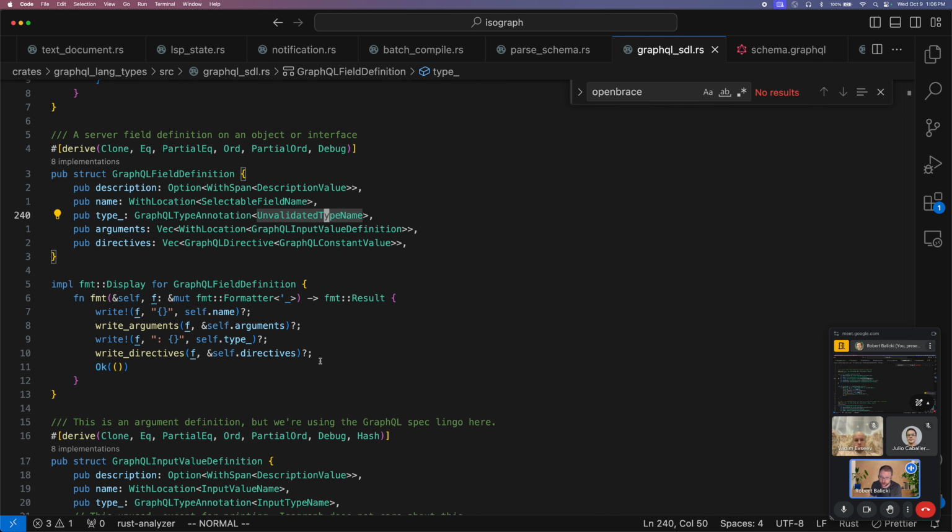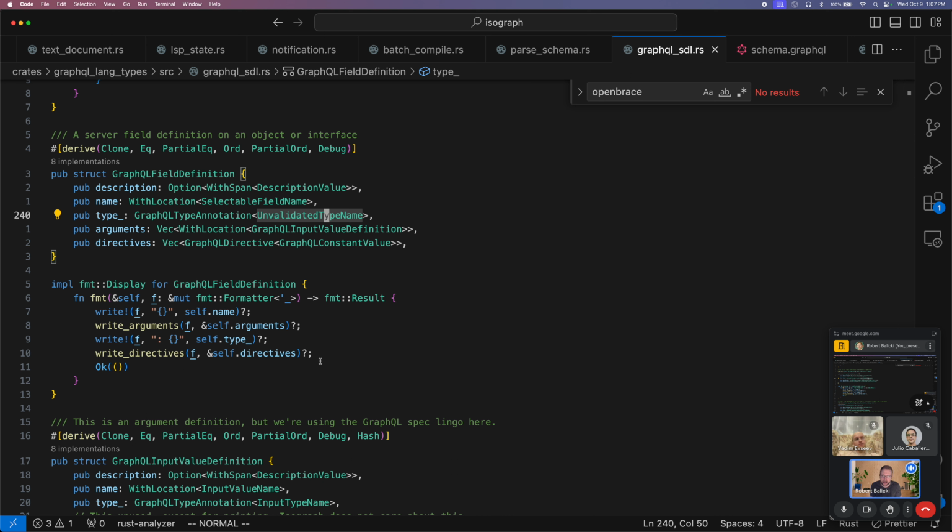Why would we intern strings? Let's talk about that for a second. Well, we use a lot of strings in the Isograph compiler, and strings are expensive. Instead, what we do is we essentially put them in a hash map or something like that and return some sort of index. Therefore, we can just pass around this U32 everywhere, which is cheap and easy to copy. And we don't really have to worry about comparing strings, we just have to compare indices. So this is cheap.